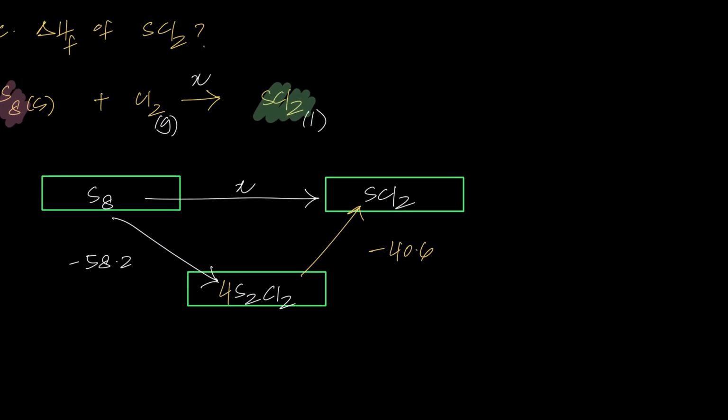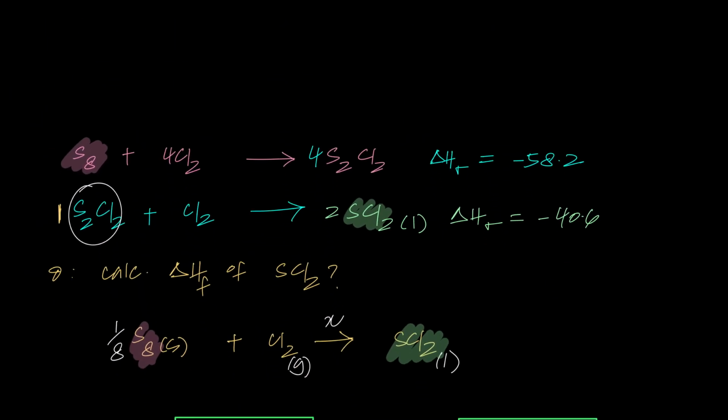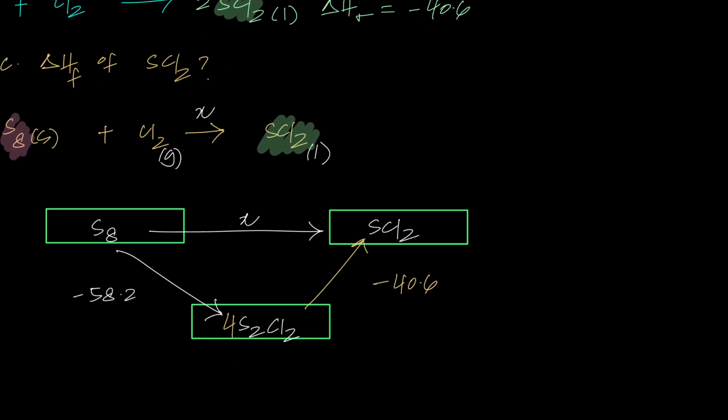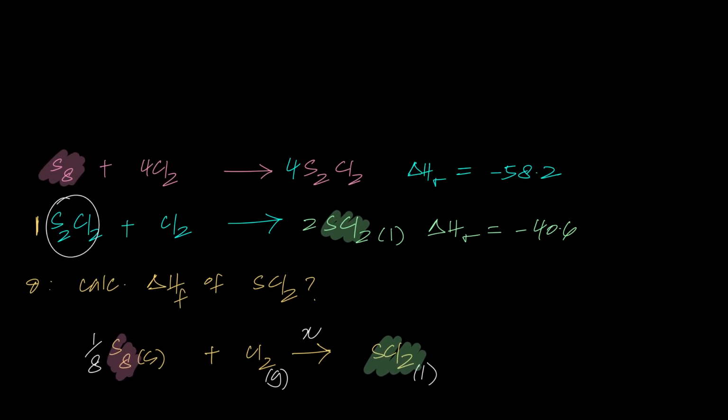Please understand. How many moles of SCl2 would 4 moles of S2Cl2 give you? If 1 mole gives me 2 moles, and the enthalpy change of reaction is this much, and you have 4 moles of this, how many moles of SCl2 would form? Well done. SCl2 moles would be double. It would be 8, absolutely, right? And the enthalpy change of reaction when 1 gives you 2 is this much.